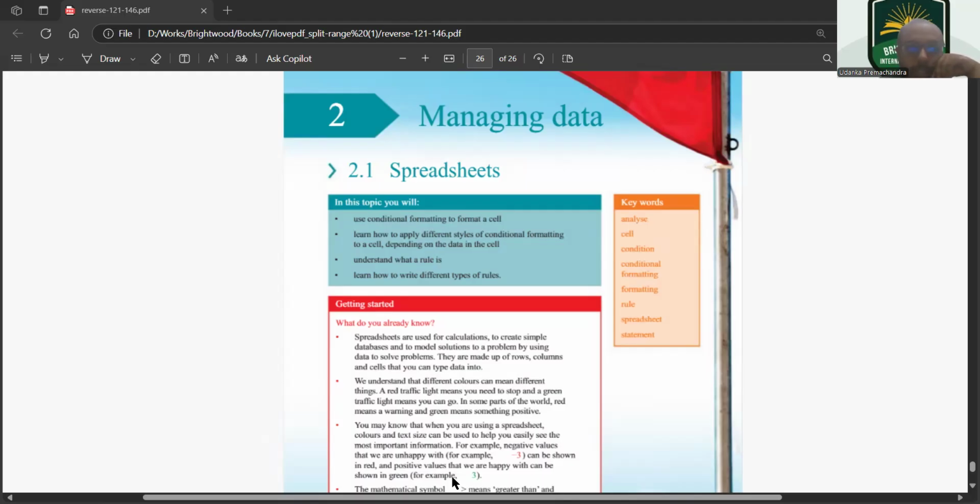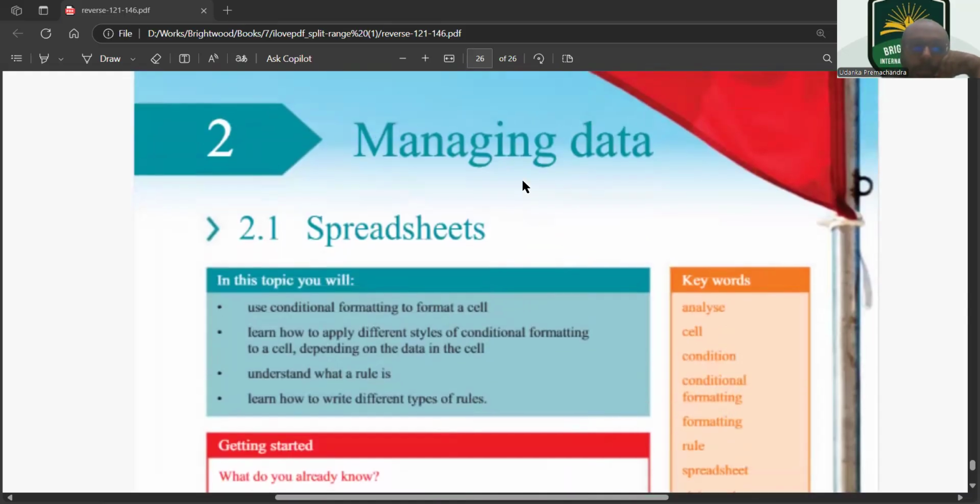So last week we just started about MS Excel software, that application and other things. Shall we move forward from that? As I remember, you already know what Excel is and what the main thing is, how the table is structured and other details. So we will move from that side.